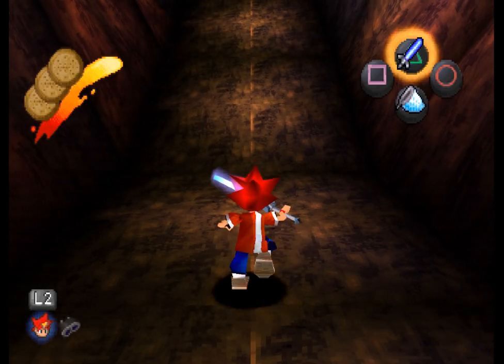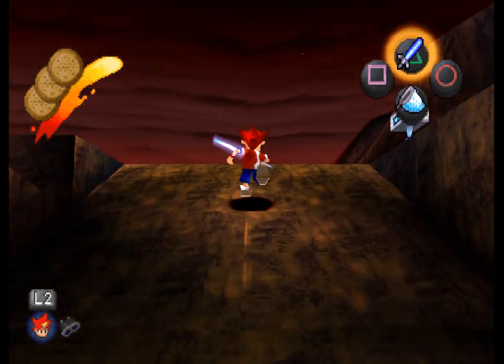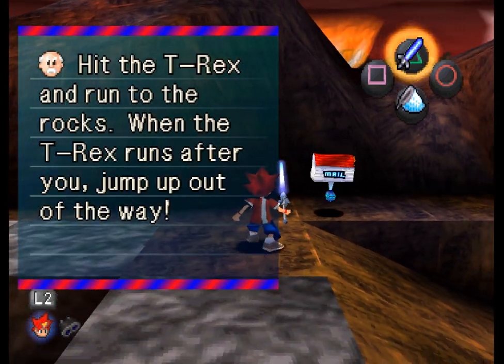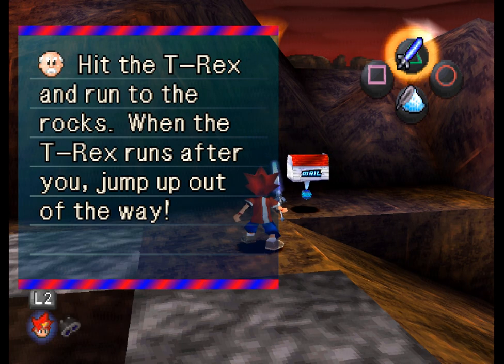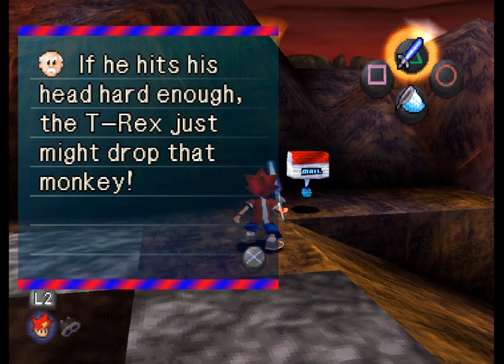Here's a spooky cave. It has a light at the end. All right. I'm kinda, yeah, I got, whoa, this is looking a bit, what is going on here? And run to the rocks. When a T-Rex runs after you, jump out of the way. If you hit hard enough, you might just drop that monkey.